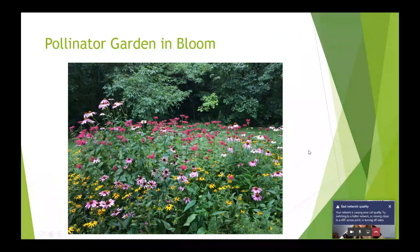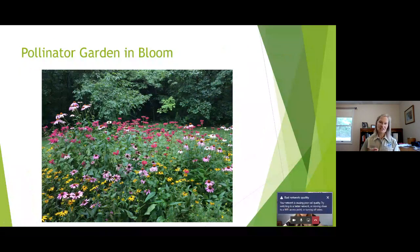And what's really nice about a native garden using native plants is that you let all of these flowers go to seed and then they just reseed themselves. So your garden just keeps growing and growing over the years once you get it established, and you'll actually end up having to take some plants out and give away because you'll run out of space as it self-seeds. But it's really fabulous because it'll just fill in all the empty places when you let these plants go to seed, and your garden just gets, like I said, more diverse and more beautiful as time goes on.